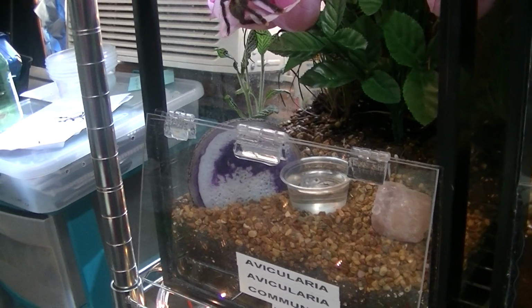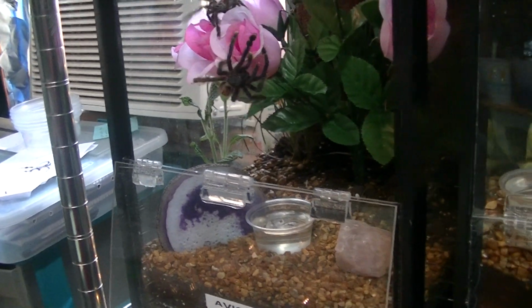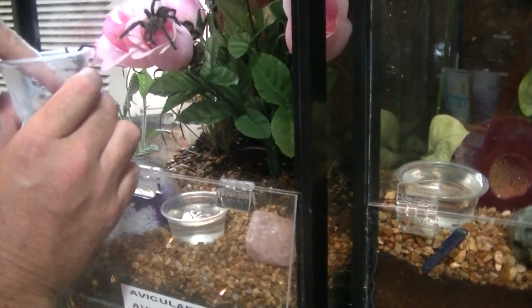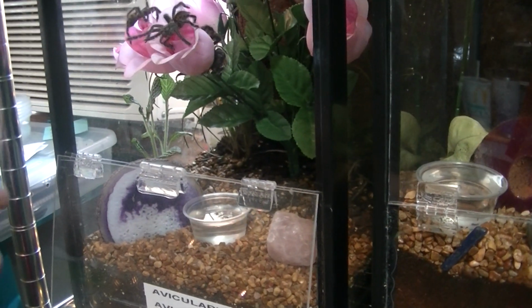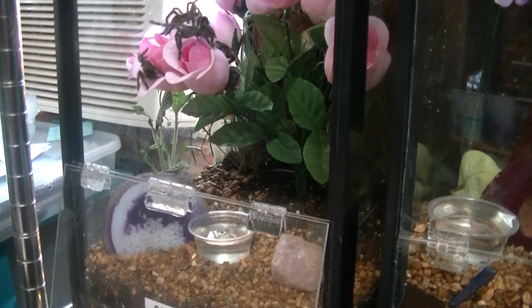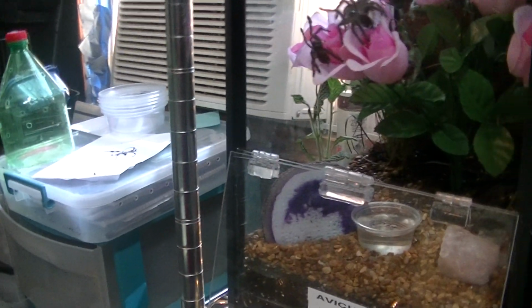Let's see how they interact. We watch that. Four. They're acting okay, I see. Yes. There goes four. I'll put a bunch of roaches in here in a minute. Five. I'll see how easy these tarantulas are to handle. I highly recommend these. They're the first species. That'll be six. There's only one extra.